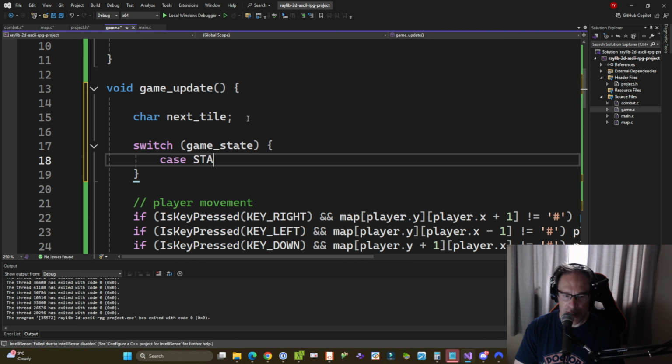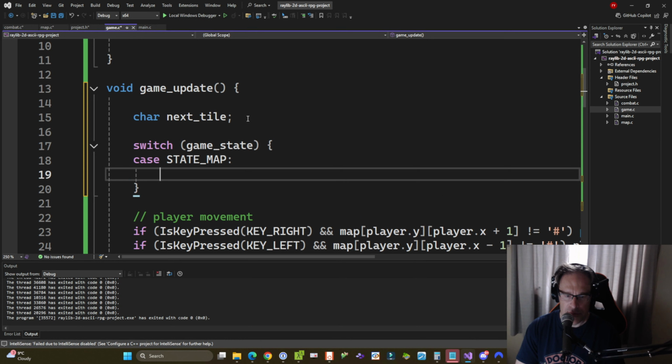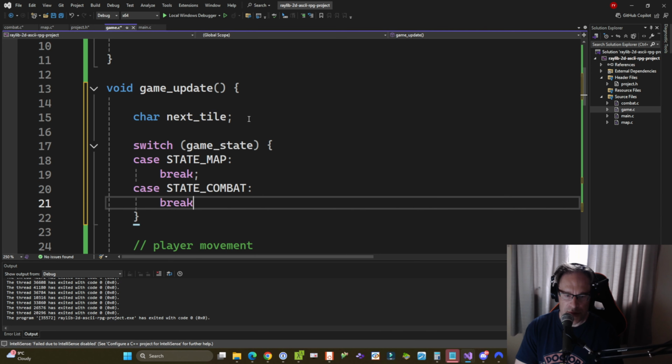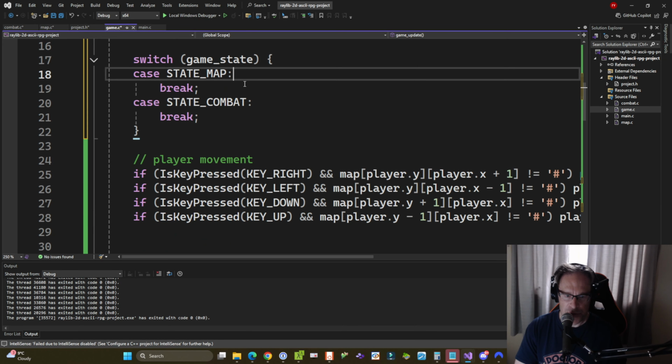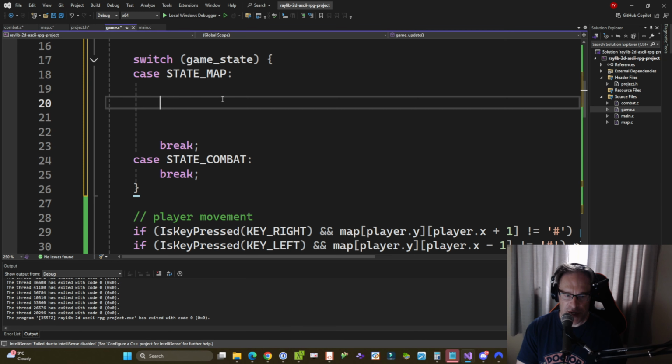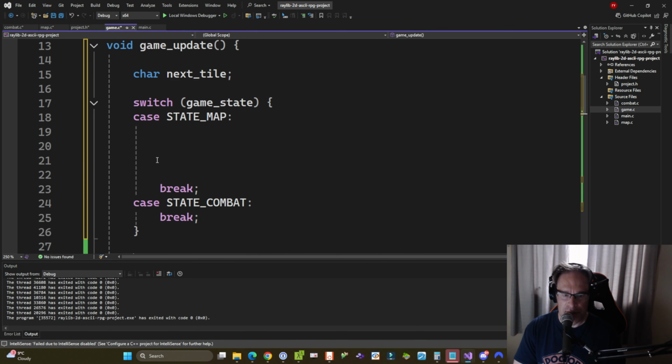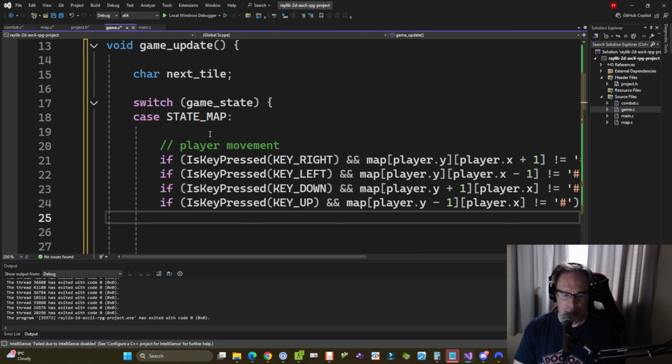So if we are in the map state, combat, break. Okay, so if we're in map mode, then we should be allowed to move around. So let's move our player movement stuff into the map mode there.